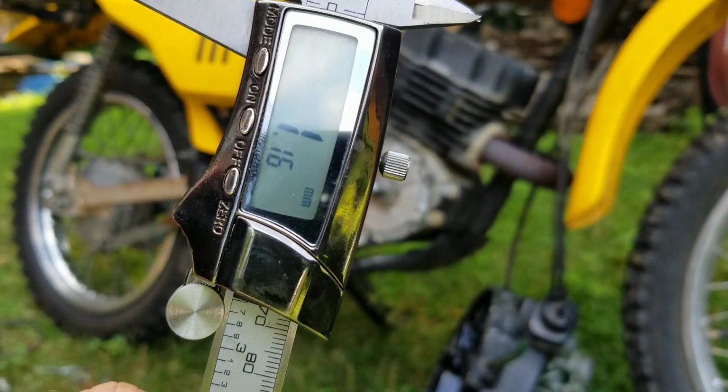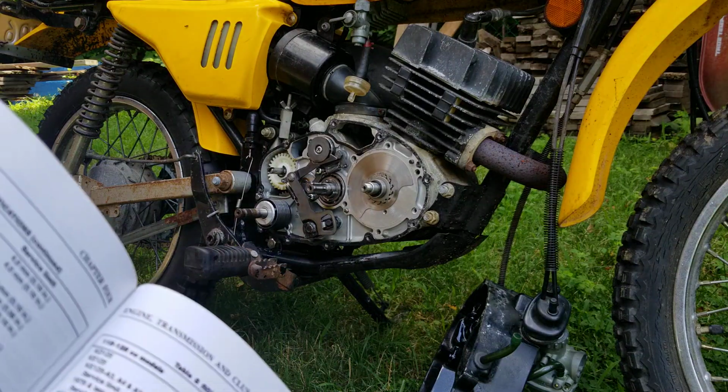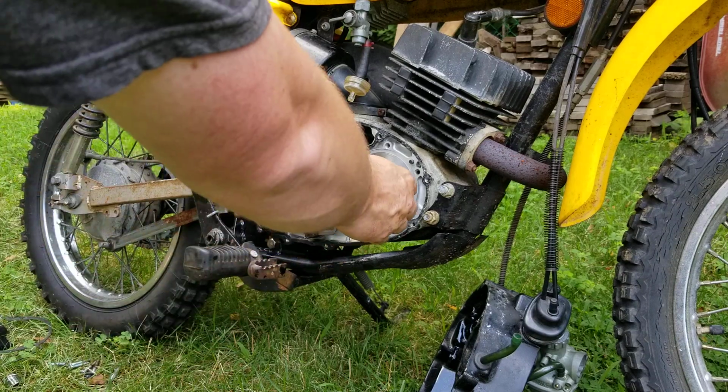And then we got 1.16 on the millimeters. So 1.15 is new, so that rotary valve cover is in pristine condition. So I'm not going to sweat that at all. All right, so I put the rotary valve on.